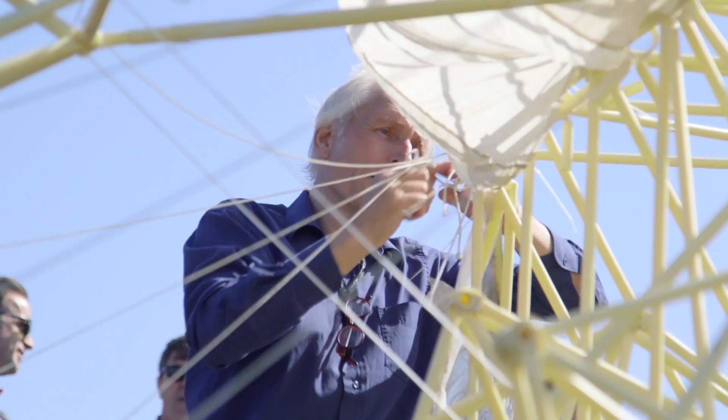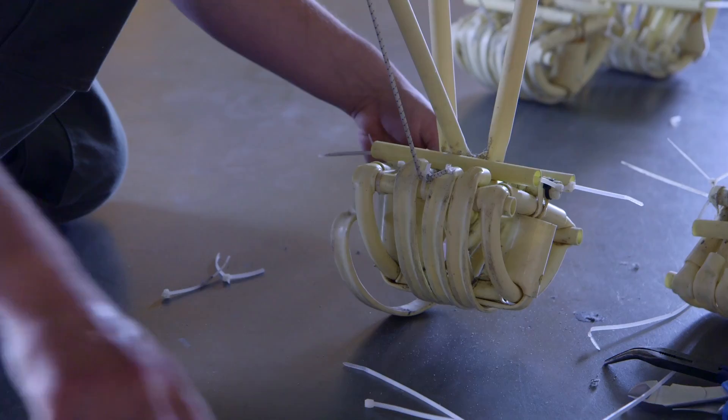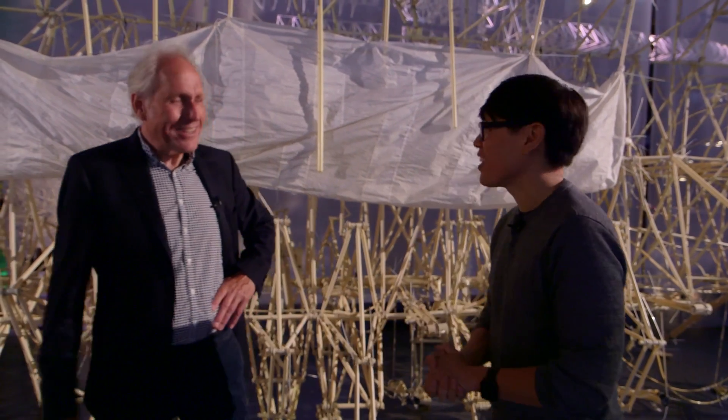So the Dutch Strandbeests — the ones from your hands — are one species, and then there are relatives across the world? Yes, that's right. Lots of students make Strandbeests, and you could see this as self-reproducing Strandbeests, because they use the students to produce them. You see that kind of Strandbeest — usually small ones — appearing in all parts of the world, in student rooms and on bookshelves. They don't survive on beaches, but they reproduce so well. I think the makers out there who are building using that linkage system are happy to be agents of this philosophy and this religion. Thank you so much. It's such a great pleasure to meet you.